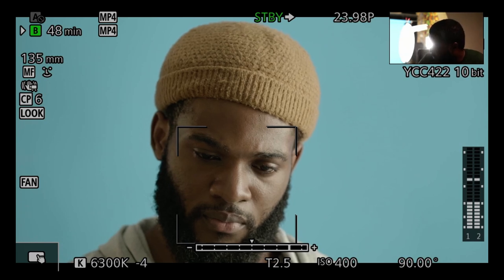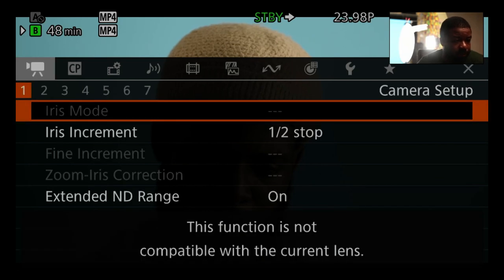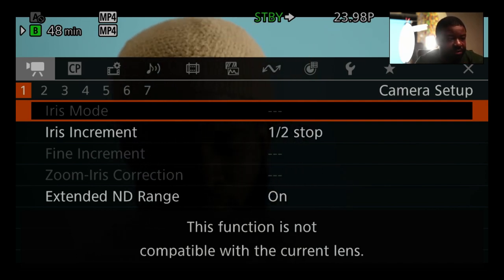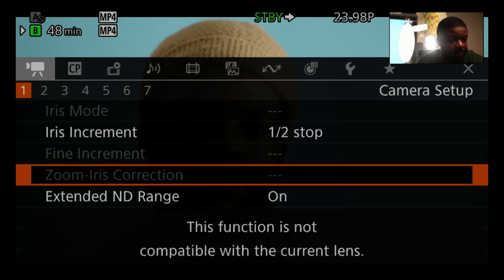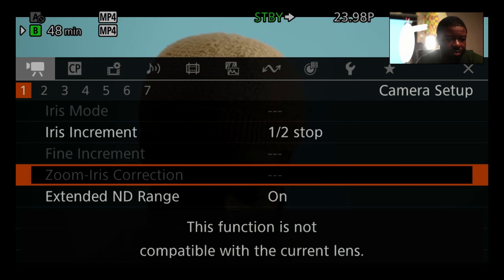So, diving into the main menu. If we hit the main menu button, going all the way to the very first function, if you're using the RF lenses, you'll be able to access functions such as the iris mode, whereby you have this function activated. This way you can make custom increments using the zoom ring of those RF lenses to become your iris. So it automatically becomes a conversion where you de-click the iris of that lens, and you could convert it into some kind of cinema feel, because the aperture will be de-clicked if you're using the zoom ring, because the zoom ring doesn't have click stops like other lenses do.